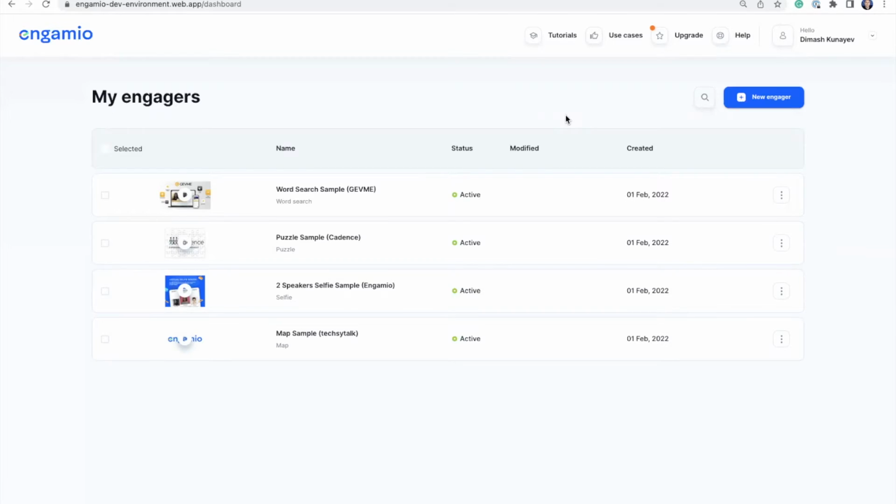All right, welcome to the tutorial for the Wordsearch Engager, which is a really powerful tool when you want to engage your audience for 2 to 3 minutes and you want to convey certain benefits, let's say about the product or about the sponsor, or you want to outline all of your sponsors, or if you want to engage your audience with different words that have direct connection to the topic of your event. Wherever the case is, let me show you how the word search engager works.